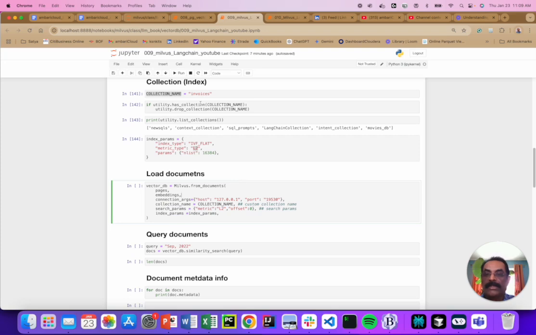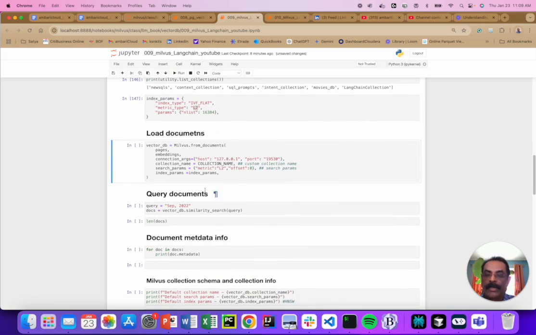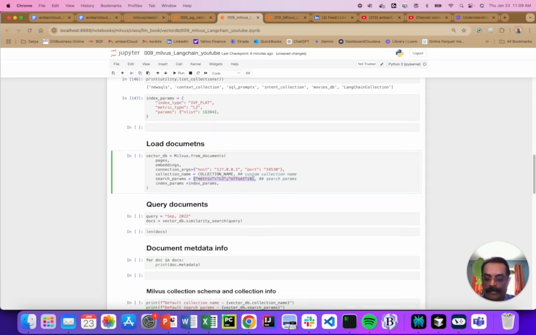So let's run this. Okay, so the index parameters are defined. You can also define your collection parameters here, right? You can make it that way, but I want to show how. Okay, search params, right? Then you can use search params here. And of course, as you're building an application, you want to get all these values from a config file.